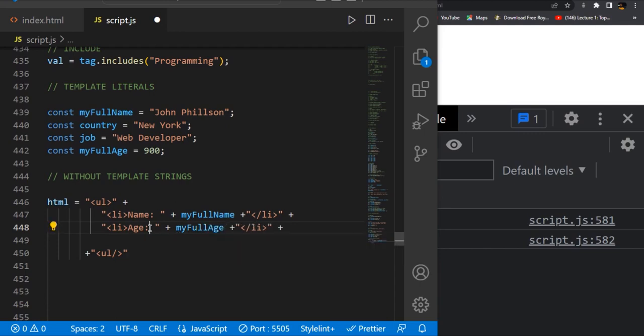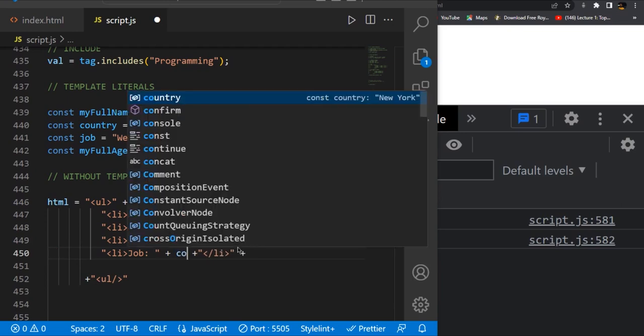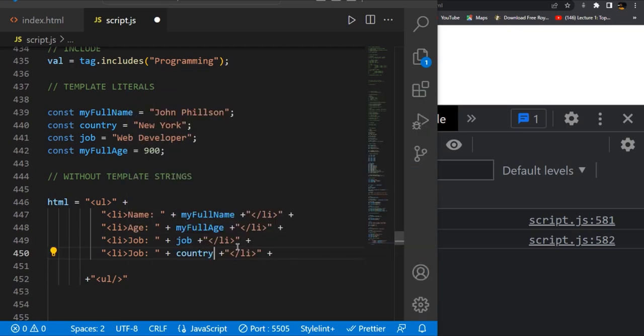Then grab this down, say my job, grab this down, then I'll say my country. Then I'll come right here. Even if you don't change, these ones are already.